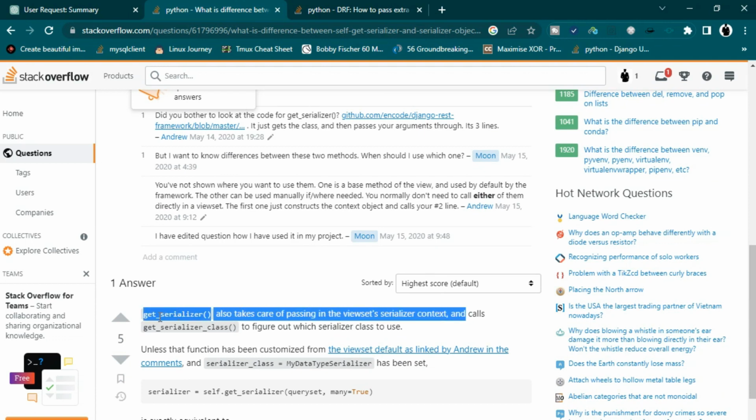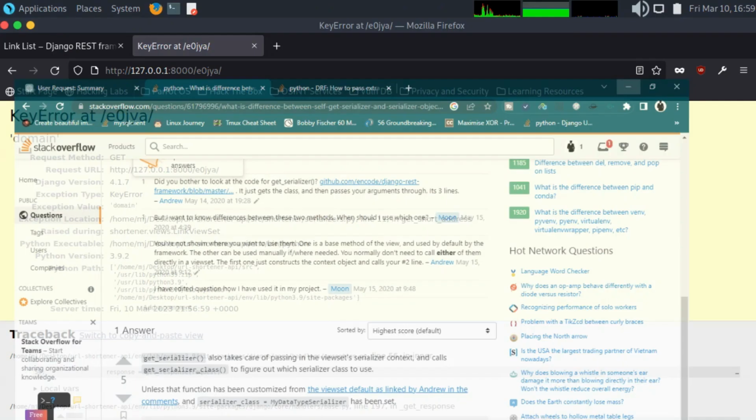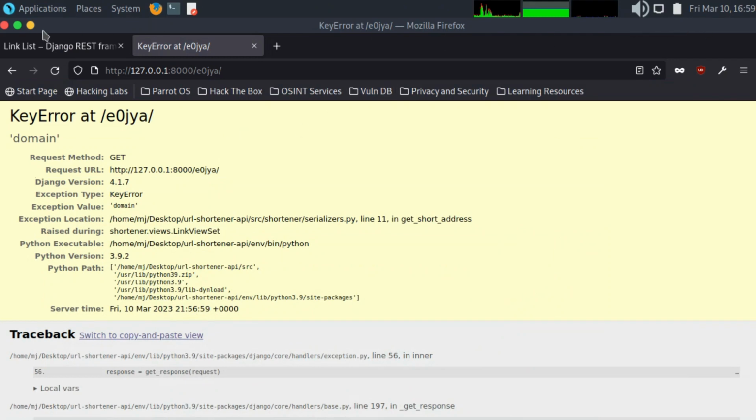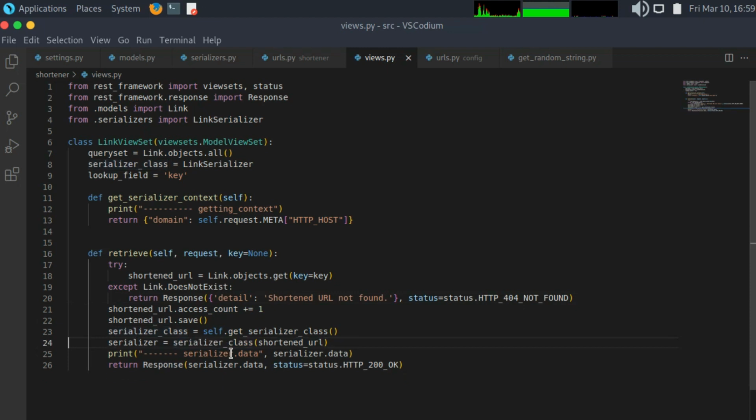Wow, guys. We should have used this guy. Get serializer also takes care of passing the view set serializer context. Come on, I mixed up these two. Sorry guys. I was getting crazy. Okay, let's get back.